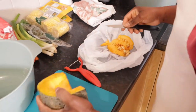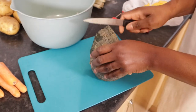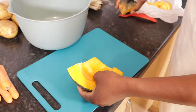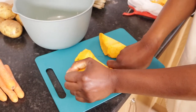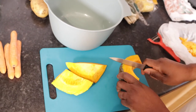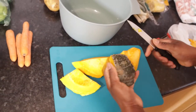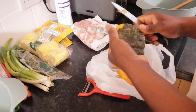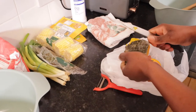There. So that's out. And I'm just gonna cut it in little sections first before I peel it. Like so. It's easier to peel when you divide it into sections. When you try and cut it up in sections first before you go ahead and peel it, it makes it easier to peel. So then I'm just going to go ahead and remove the skin off the back here. Oops. Oopsie daisy. I say it's hard to get it off, so.